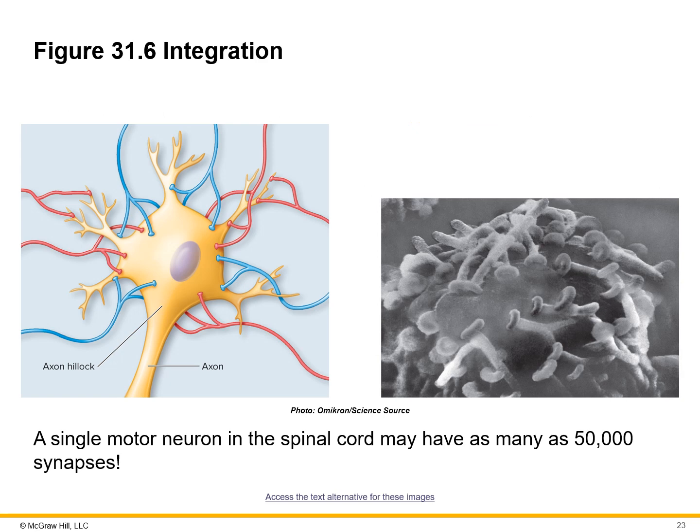This is just showing that integration. So again, at one cell body, it can have multiple signals coming in at one time. Some that are inhibiting it, some that are activating it, lots of different signals coming in, kind of overload for this cell body. But here at the axon hillock, right at the beginning of the axon, this is where that integration happens. It takes into account everything happening to this neuron, and it determines, is that enough change in the membrane potential to start an action potential and cause the release of neurotransmitters, or it's not enough of a change, everything's kind of canceling out, and it just remains at rest.